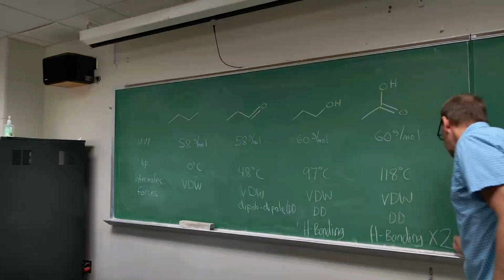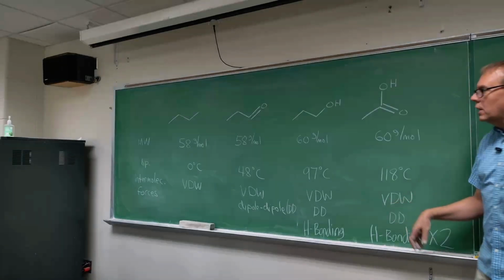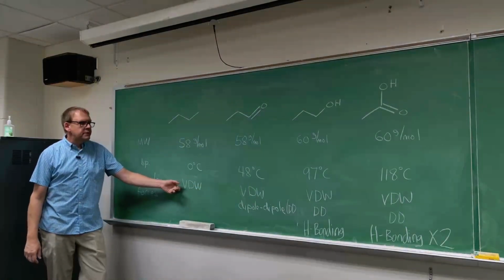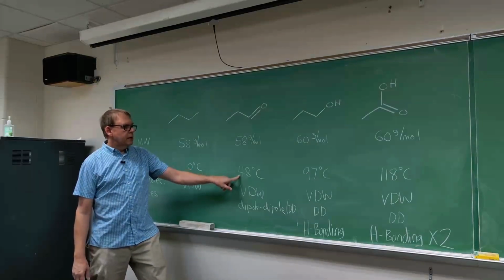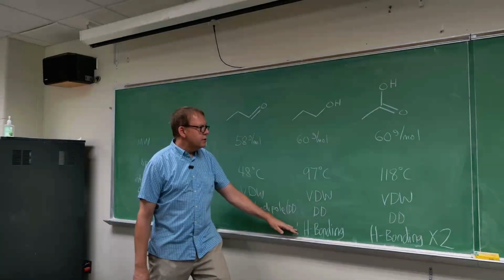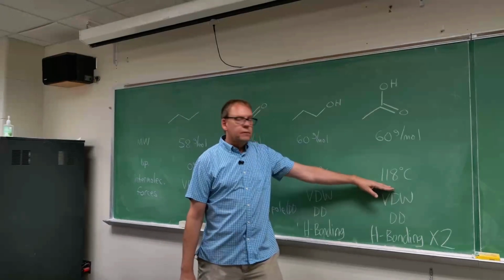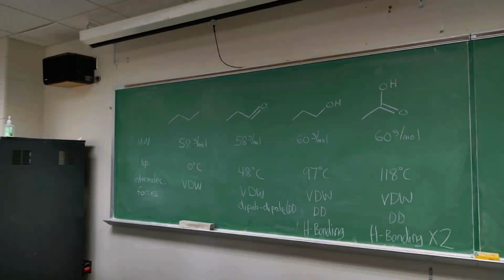So this is why you see this progressive increase in boiling point, because the intermolecular forces are getting progressively stronger. On the left, you've got the thing that just has van der Waals attractive forces. You go to the right, and you add dipole-dipole, and that increases the boiling point a bit. Then you add hydrogen bonding, that increases the boiling point more. You double the hydrogen bonding, you increase the boiling point even more. So it's all based on how strongly they interact because of their intermolecular forces.